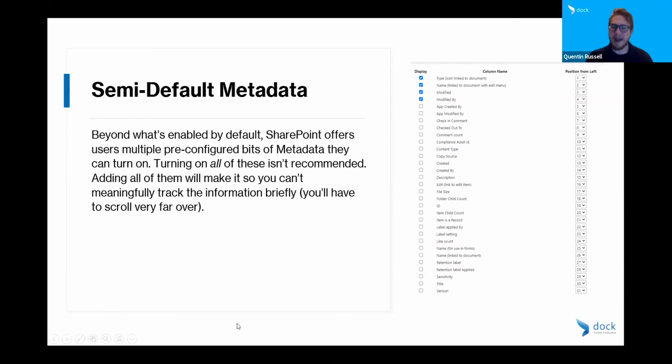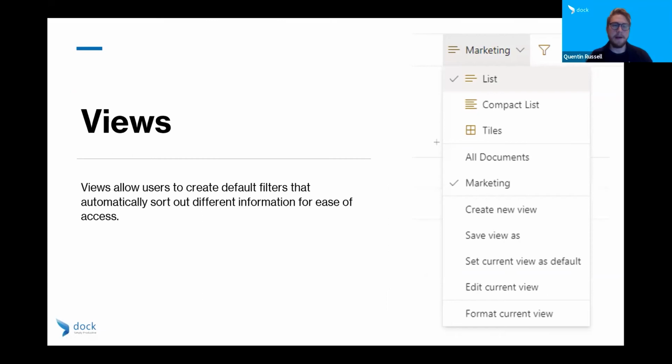So once you have all of your metadata configured, you've figured out what you want to do from the defaults and set up custom metadata, which I haven't shown you yet, metadata allows you to configure different views in your document libraries. Now, you generally don't need to build a view if you don't have a lot of documents in there. But if you have a lot of documents and you want to sort everything out, a view can help you keep everything sorted.